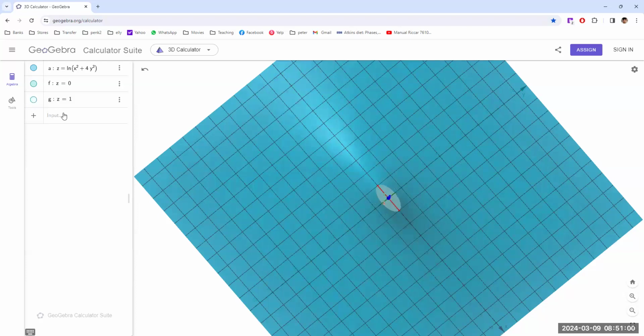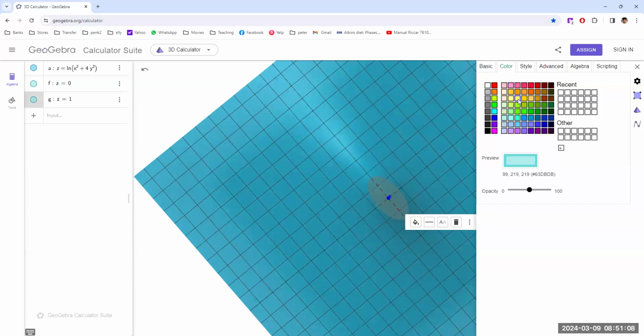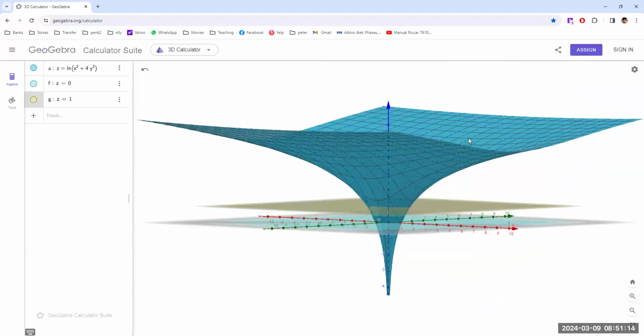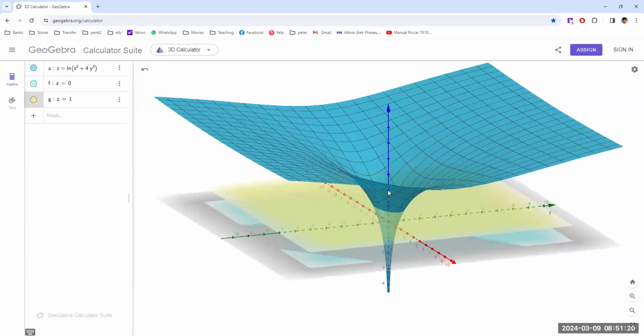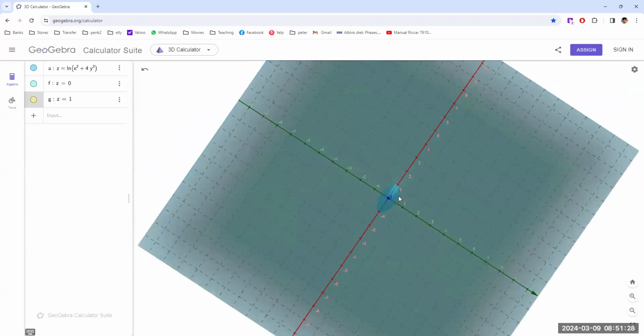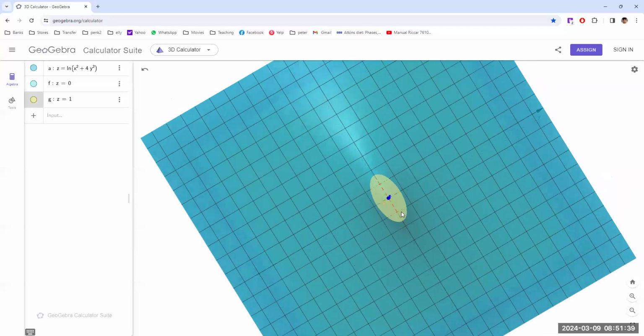Now let's change the color to maybe yellow. Now you see, we basically cut that curve at different heights, right? The one at the bottom is in light blue, and the one on top is in yellow. If we see that from above, from below, you see the level curve. These are the curves when c equals 0, and this is the curve when c equals 1.